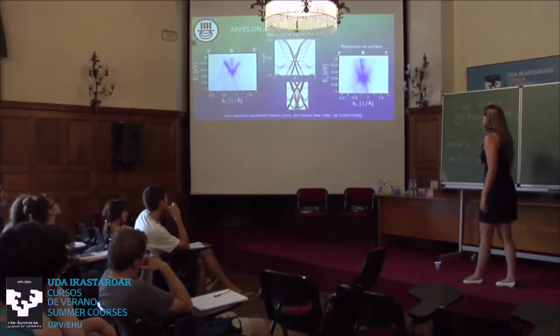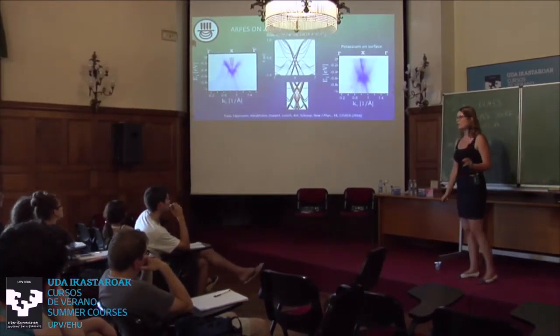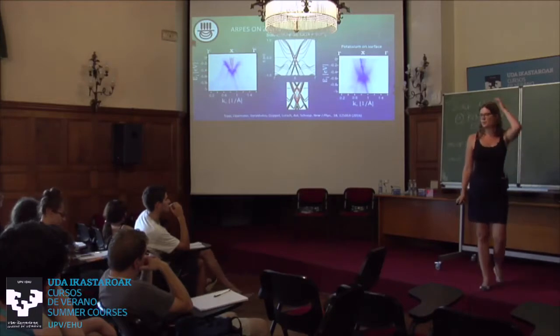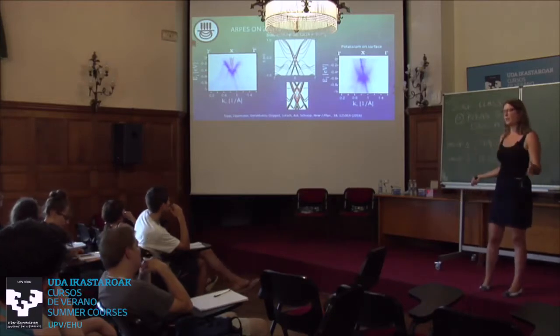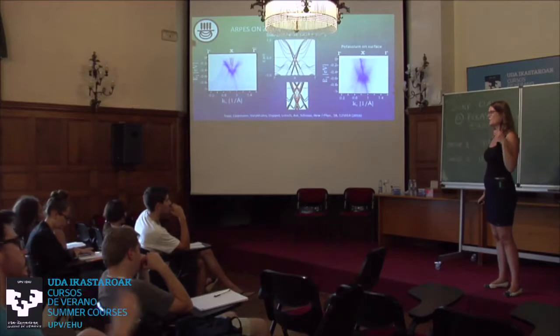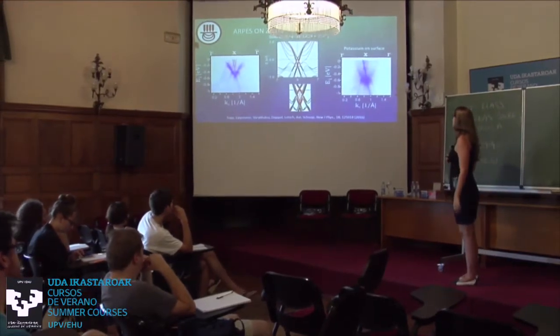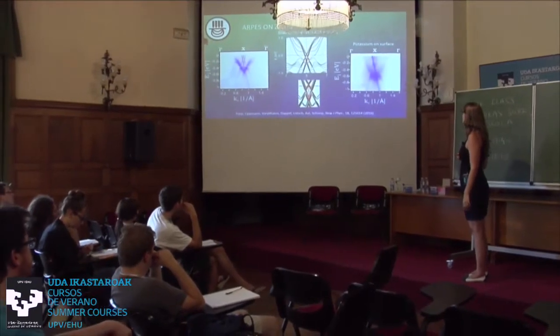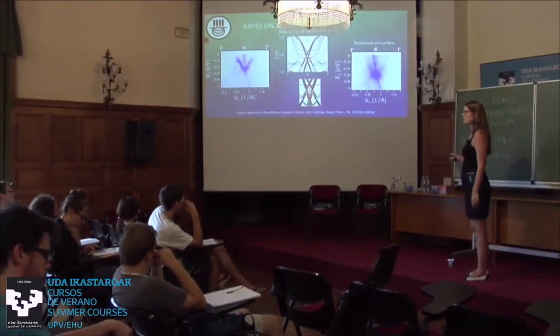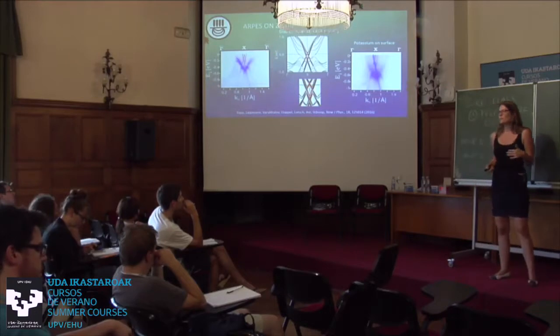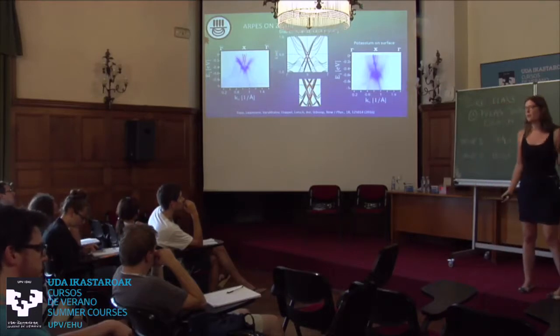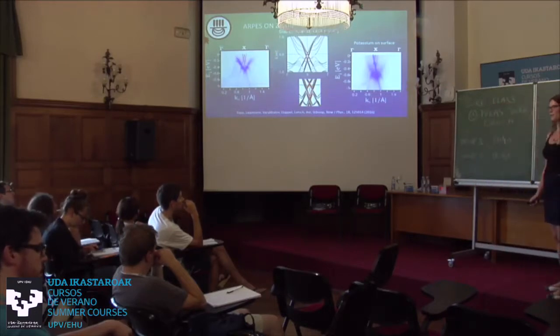And this is nice because then you can play a trick. You can just evaporate some potassium on the surface of the material, and potassium is very electropositive, so it injects some electrons into the surface of the material and therefore raises the Fermi level a little bit. And if you do that, you really clearly see a non-symmorphic crossing point at the Fermi level right here. So I just wanted to tell you the story to show that it is possible to have such a non-symmorphic cone at the Fermi level.